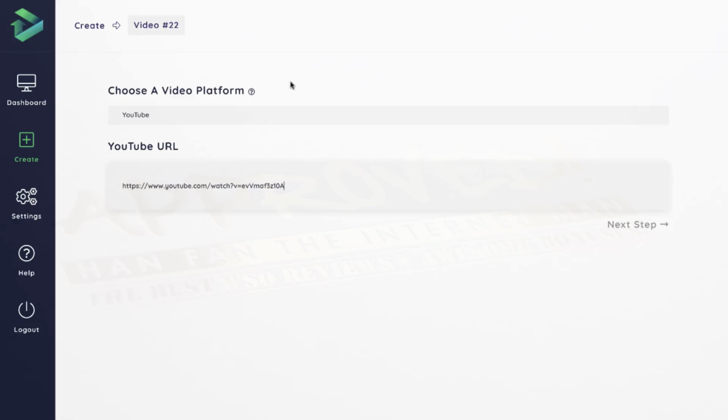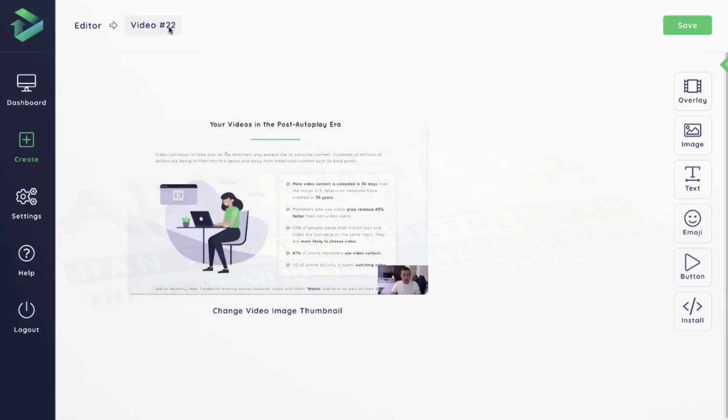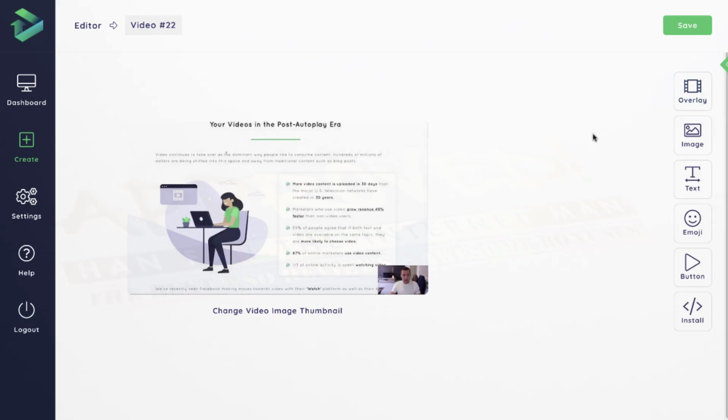As you can see, it's a very straightforward user interface, very user-friendly, easy to follow. You just select your video platform from the drop-down, you enter a video URL, and you click on Next Step. You can edit your video name over here, and you'll see it loads up a beautiful user interface right here where you can go ahead and edit everything about your video. So the first thing you can do is change your video thumbnail if you'd like to. It pulls the default one that you have on your video, and then we have all of our settings on the right hand side here.